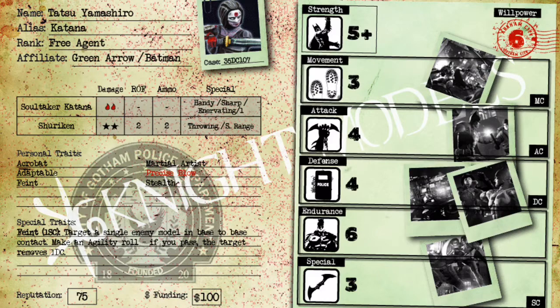The weakest part to it is, just like I've already covered, her strength. Strength 5+ can sometimes be frustrating. And then endurance 6 is also another weak point. Just make sure that she doesn't get damage on her. Go after individual henchmen. She's really good at that. And then her funding cost is $100.